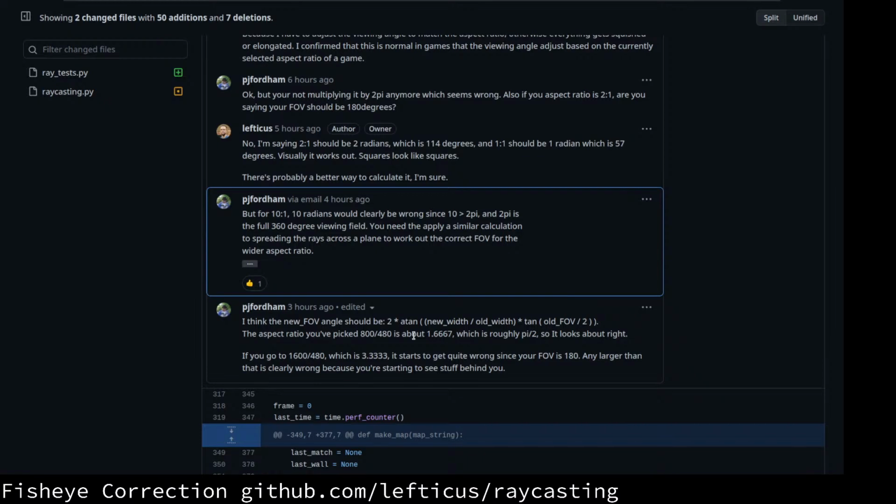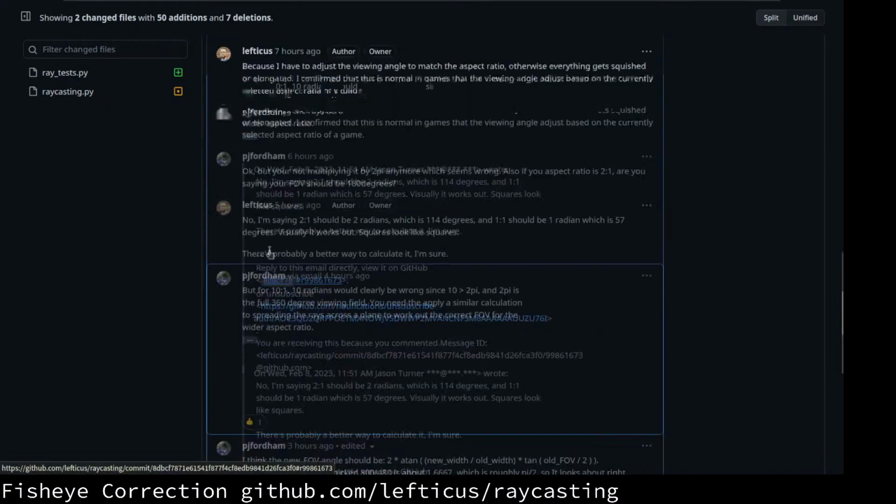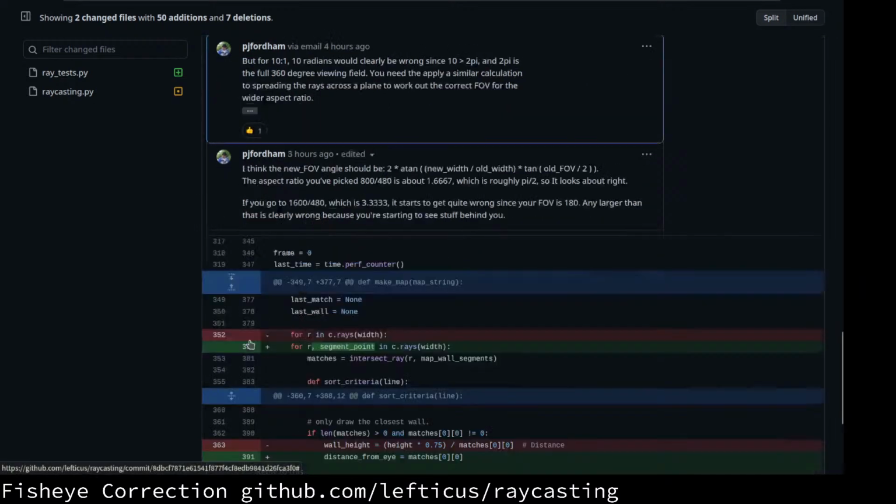I don't know what new width and old width are. So I guess that's the old FOV.